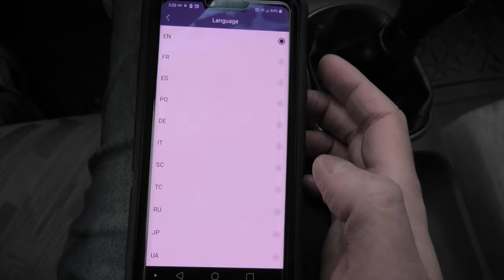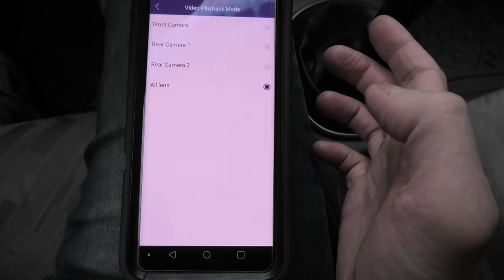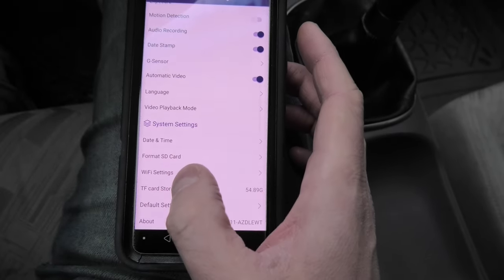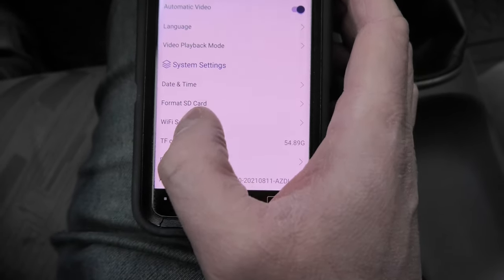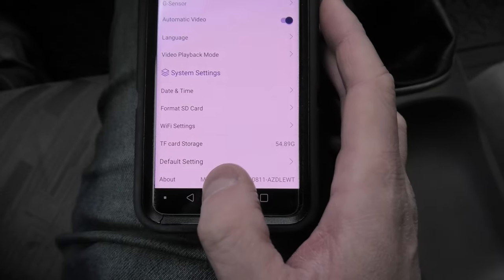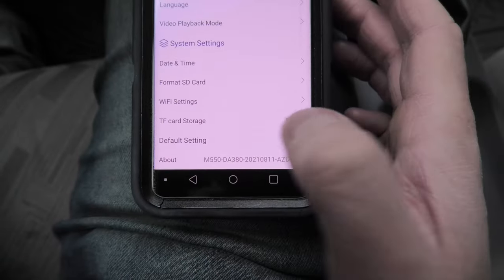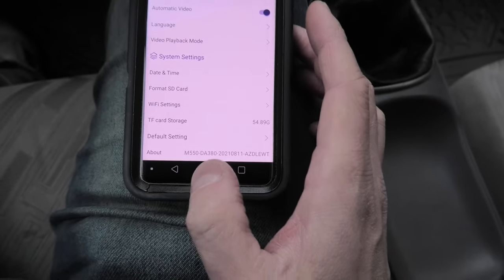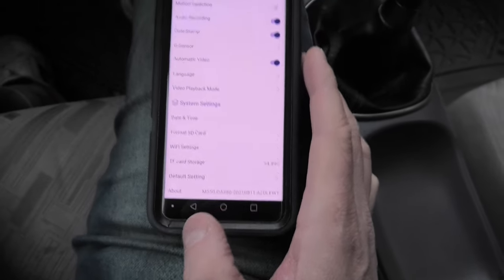Languages, these are all the options that the camera has. Video playback mode or lens, yes, it's good. You can set date and time. You can also format the SD card from here. You can change Wi-Fi settings if you want. It shows you the available space on the SD card right now, 54 gigabytes, almost 55, and you can set the default settings if you want.